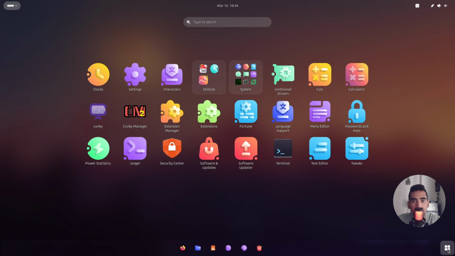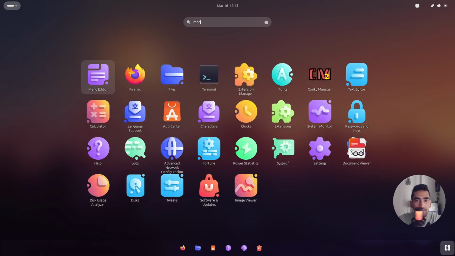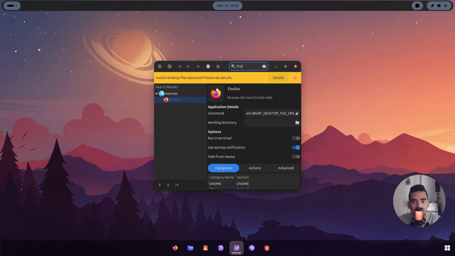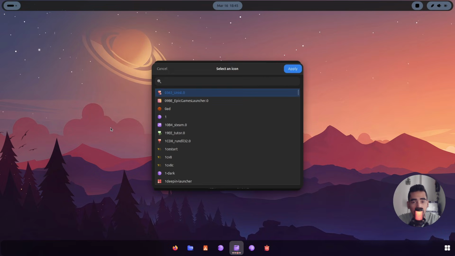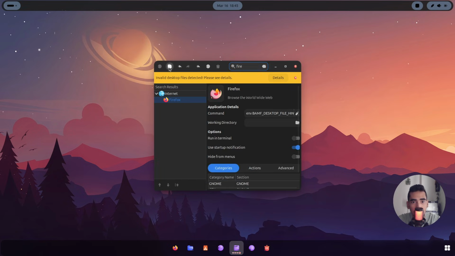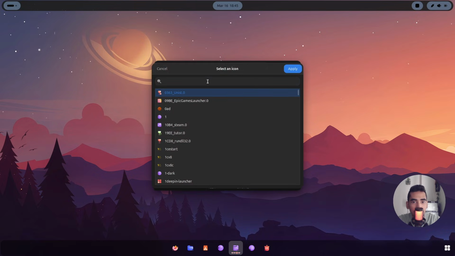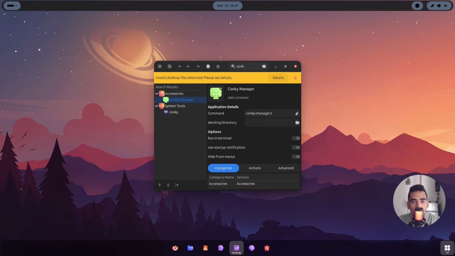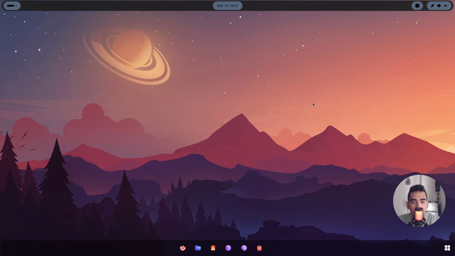By the way, if you want to change a particular icon, you can go to menu editor and select icon. Let's say I want to select Firefox. I want to change the icon. Click on browse icon. I can search for Firefox and select the icon, and then click save launcher, and give it a few seconds to apply the icon. As you can see, it changed the icon. So if you want to change any icon, this will apply the icon, not immediately, but it's going to take a few seconds or a restart to actually work.